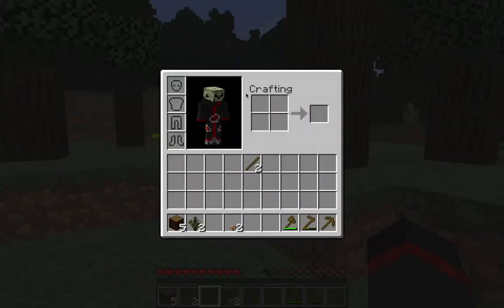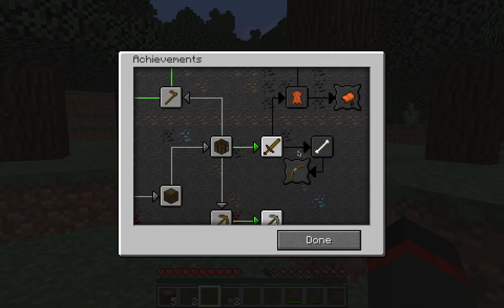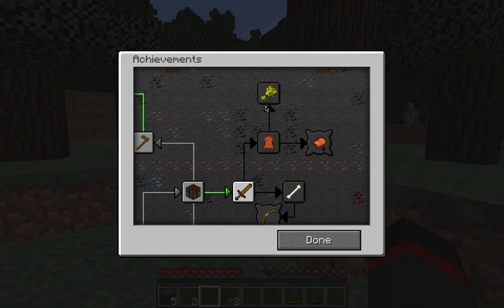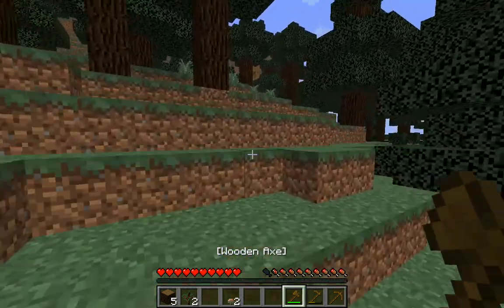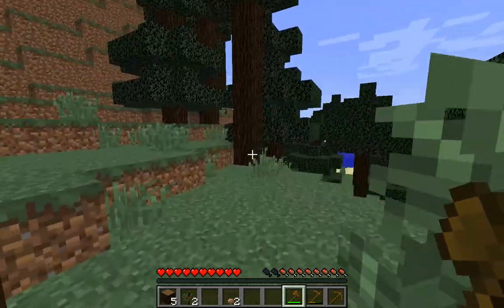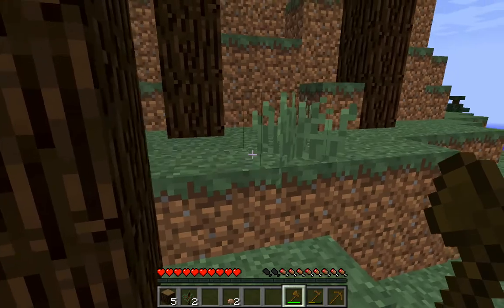Next thing is, let's just take a look back at our achievements. So we need to get that. But while we're doing this, we can get a bunch of other stuff. Use planks and sticks to make a sword. So we need to do it out of planks and sticks, so it has to be a wooden sword. I know that. Let's go back to our little tree where we've got our little stuff in there. Where did it go? Where'd you go? Tree. Tree.